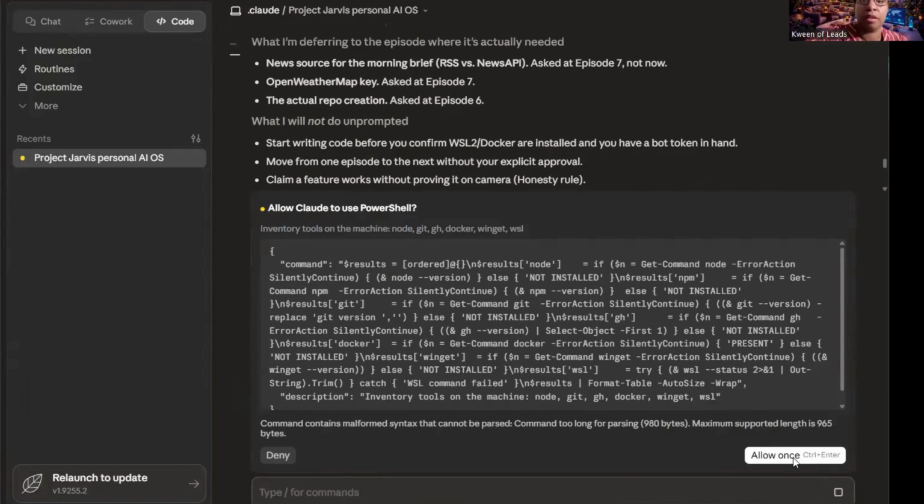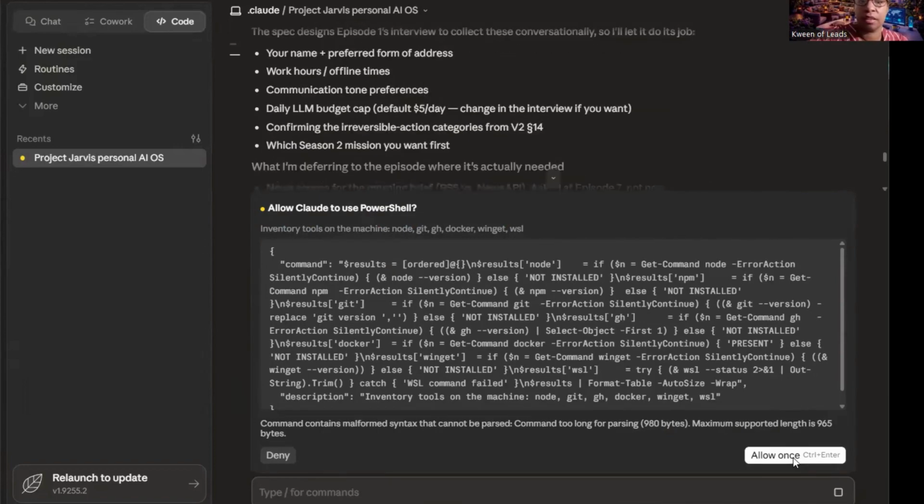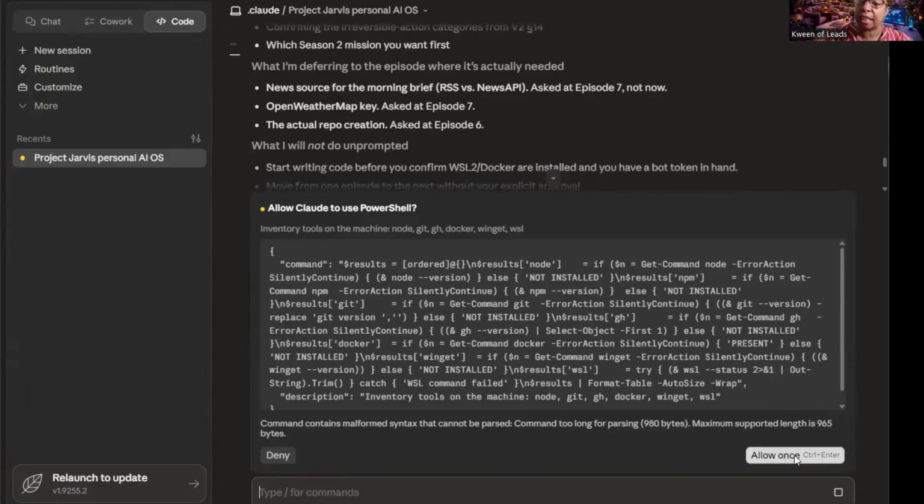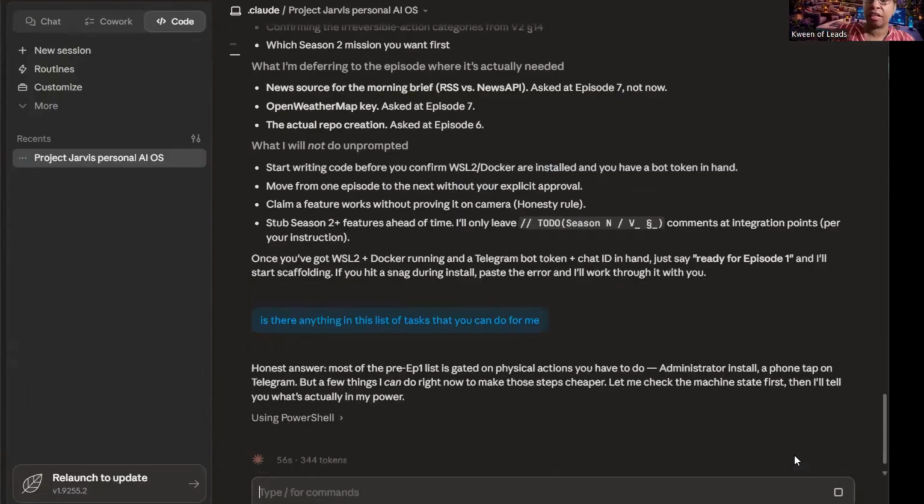Okay, so now you see, let's go back. It was telling me there's a lot of stuff that you're going to have to do, which is a good thing. This is where humans are still needed in AI. It's not able to do certain things.